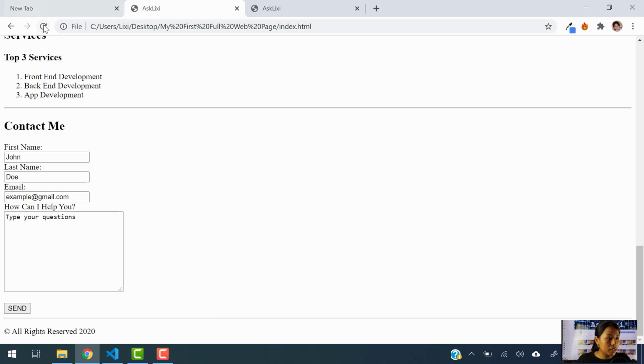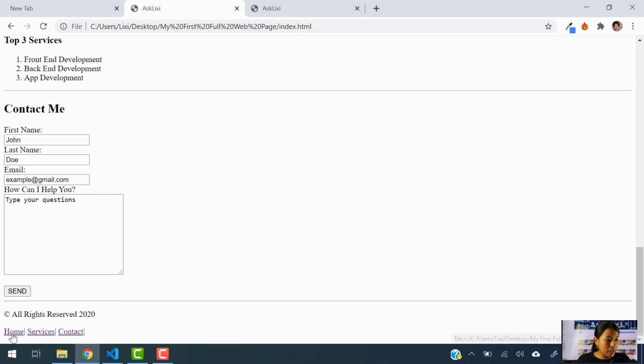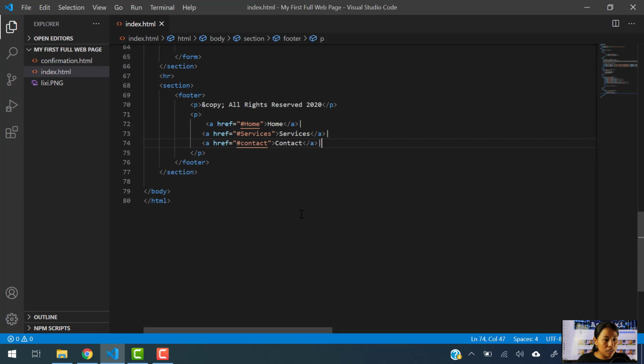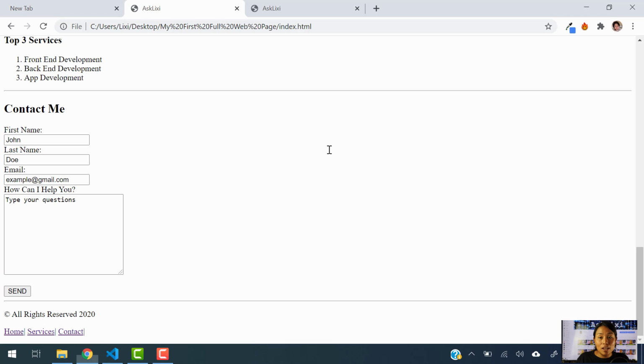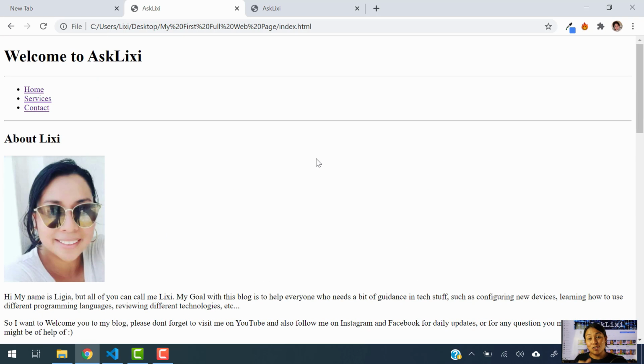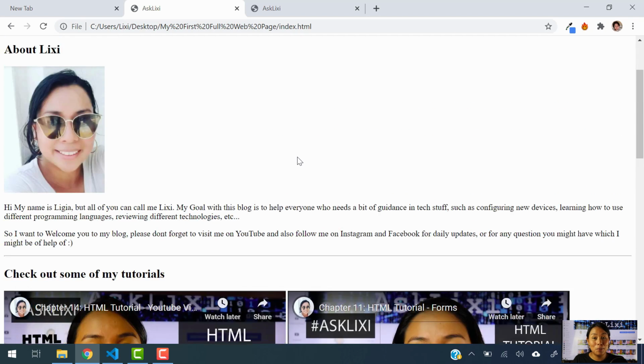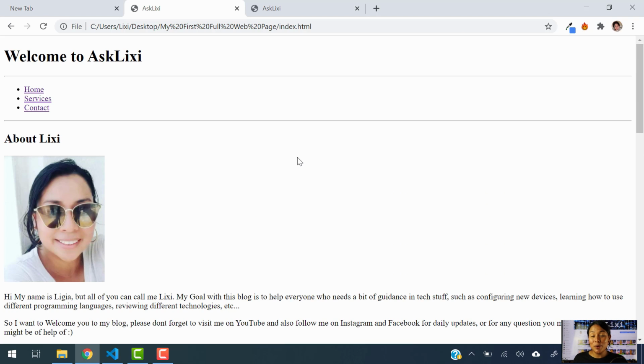Let's go back to our website and let's refresh. Perfect. See, home, services, and contact, without adding the navbar section, because this is the footer section. So I just want to add a couple of elements here. Okay, so there you go. That's how you create a full website using HTML. Now, the next adventure that you probably are going to have is to make this HTML website look pretty. So that's a challenge that you are going to have to take by studying CSS.